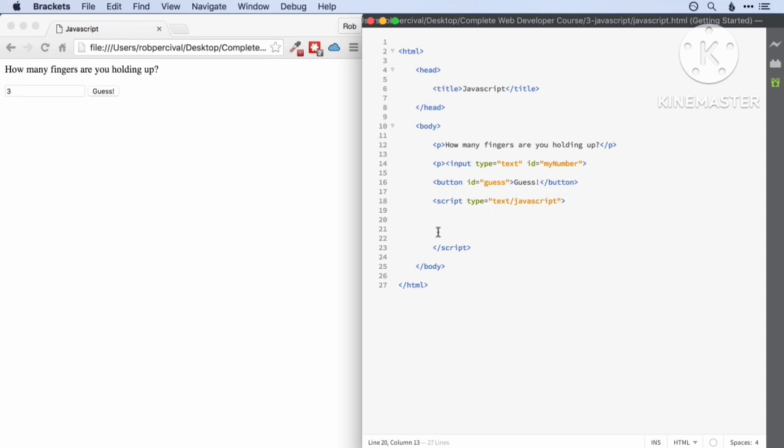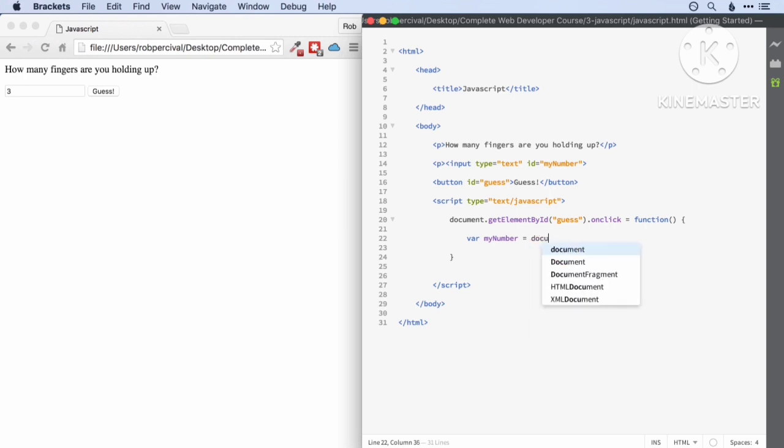So as usual, we want the action to commence when the guess button is pressed. So we'll set that up, document.getElementById, guess, and then we want to add an onClick to that, which is our usual function, and then curly brackets. And then I'm not going to do a check immediately this time because I'm pretty confident about that, but I'll set up a variable, myNumber, which is going to equal whatever the user has entered.